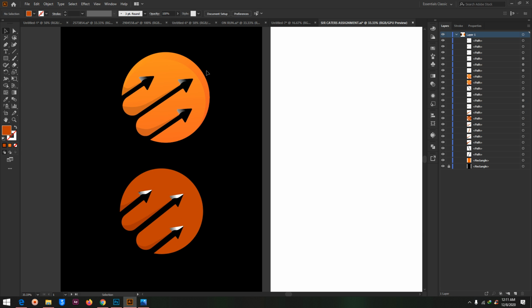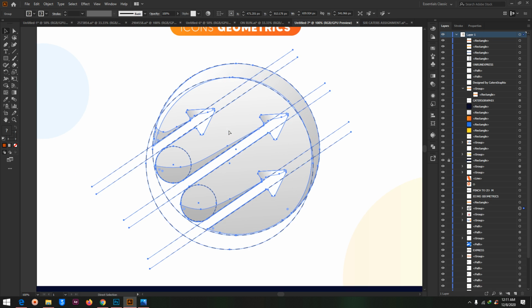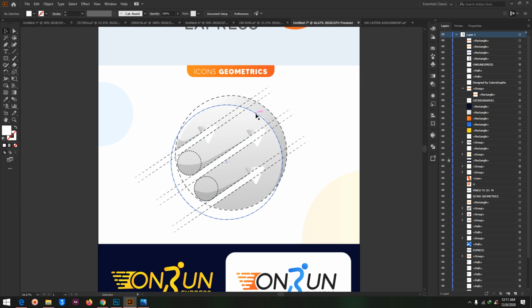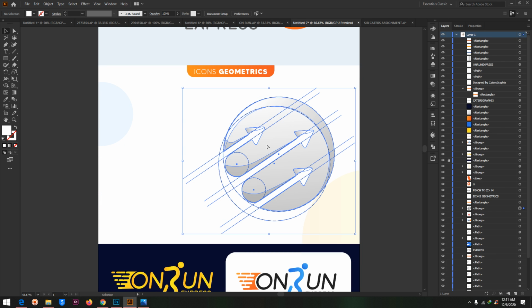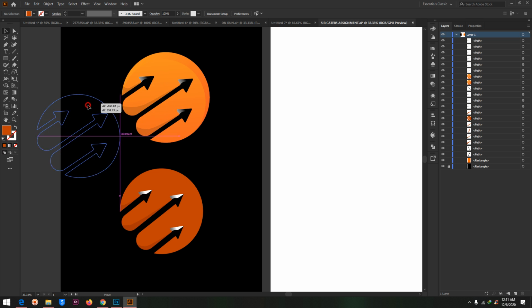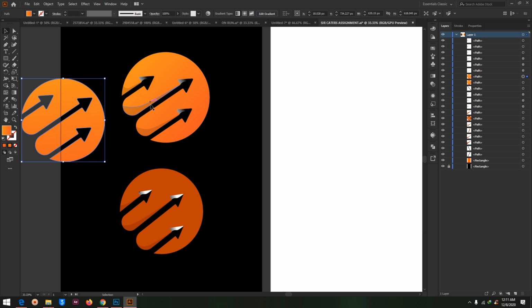Number two, I have a shadow over here, and this shadow, I thought you saw it in the geometric design. This is it. This is the curve that forms the shadow. So this is a second layer, a second stroke. Let me show you from the main design. If I pull this out, you see what is left here, it becomes as empty as what you have now. So these are basically two different layers of the same design forming just one design. So you missed this out, and this is a fail.